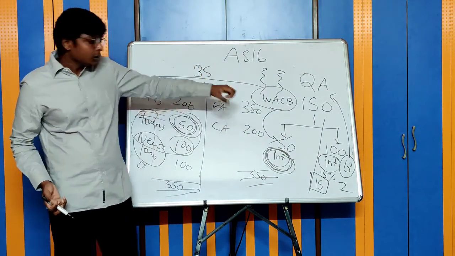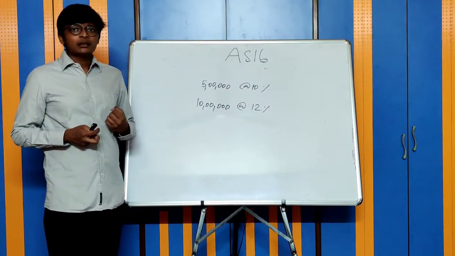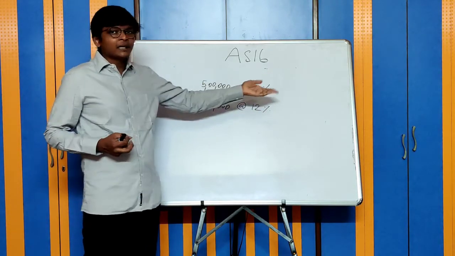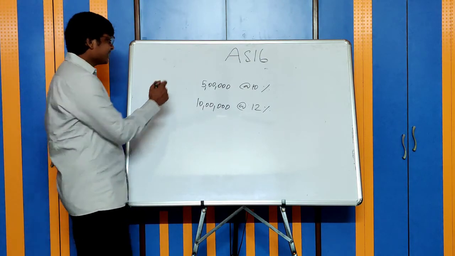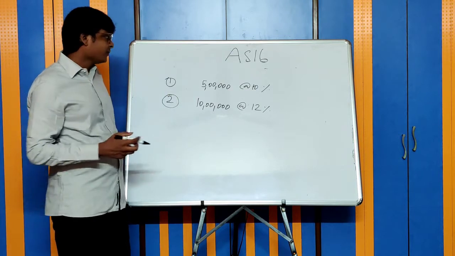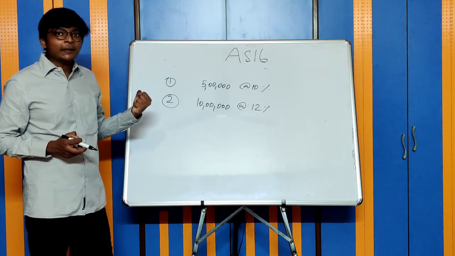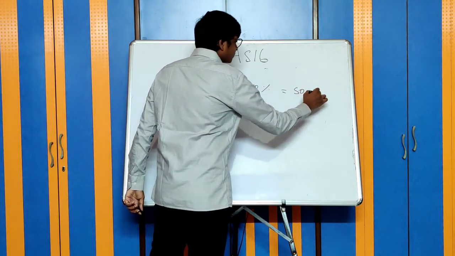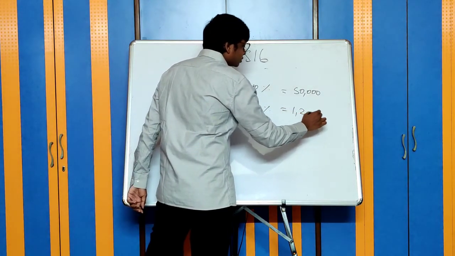Let us take a small example to see how the weighted average cost of borrowing is computed. In the previous section, we had discussed what a general borrowing is and what a specific borrowing is. Specific borrowing, straight away multiply and find the rate. General borrowing, how to find the weighted average cost of borrowing. Let's say I have two loans, both are general borrowings used for my qualifying asset. Let us assume both these loans are there for the entire period of 12 months. So interest on the first loan, 5 lakh into 10% comes to 50,000. Interest on the second loan, 10 lakhs into 12% comes to 1,20,000.